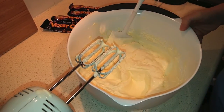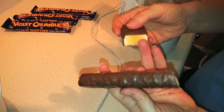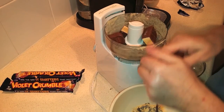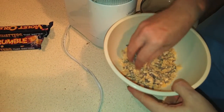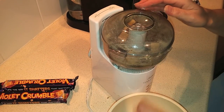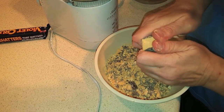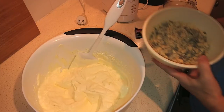This is the violet crumble bar — referred to as honeycomb here, similar to angel food in the states. I'm using a small food processor to crush them, but you could also put them in a bag and crush with a rolling pin. You don't want it too fine — some slightly bigger chunks are fine. This honeycomb texture is easy to break apart; you can just squish it with your fingers. I've crushed three of the bars and we'll save the fourth for the end.